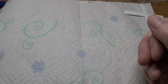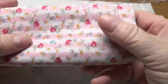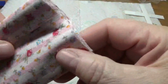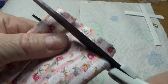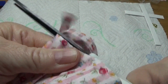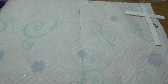Okay, so the first thing you're going to need to do is to prepare your strips. And I bought this fabric from Walmart about 2 years ago. I just have it rolled or folded up. And all I'm going to do is cut about 1/4 of an inch right here at the end. It does not have to be perfect by any means, because we're just wrapping with it. And you can see that it is definitely not perfect, but this is just fine for what we need.